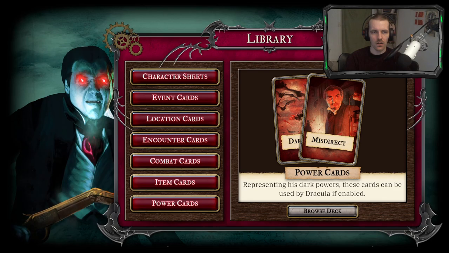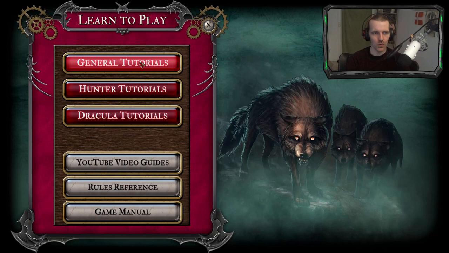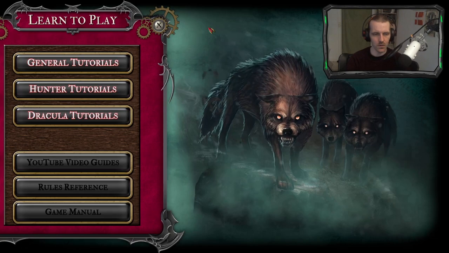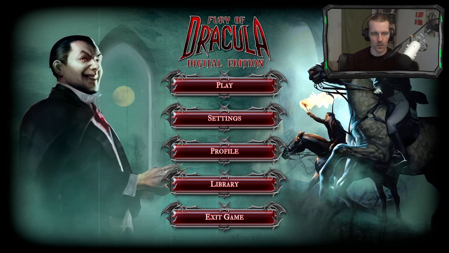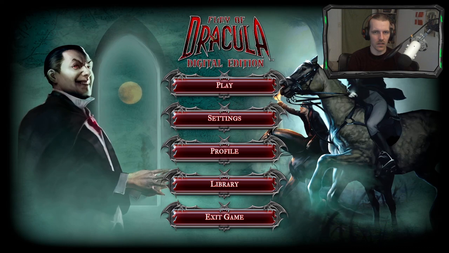That doesn't explain all the rules, so if you're learning this at home, the way you learn how to play is you go in here. There's a hundred tutorials and more for Dracula, and then YouTube videos and guides, a rules reference and game manual. I play the board game a lot, so I know all the rules, and the game does too, so hopefully we won't need them, but this is where you would go to check it out yourself. It's an asymmetrical secret movement game where Dracula is trying to escape the hunters that are hunting him, and it's based on Bram Stoker's old book, Dracula.